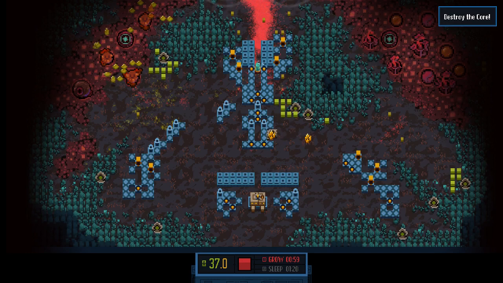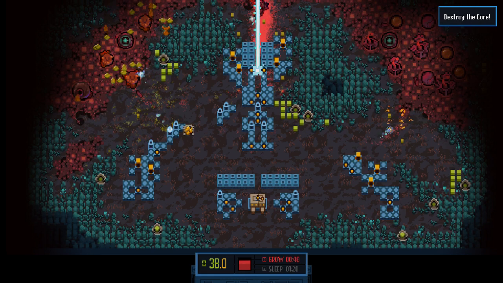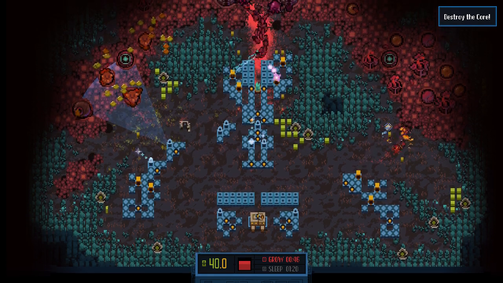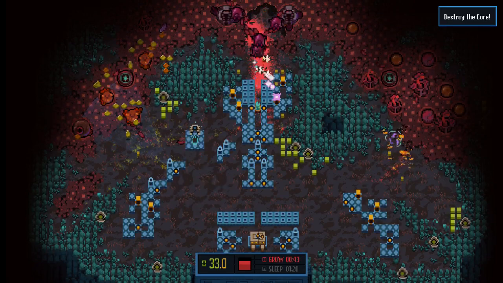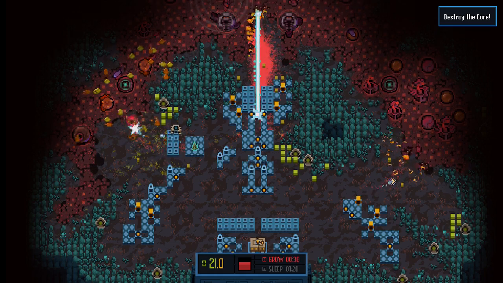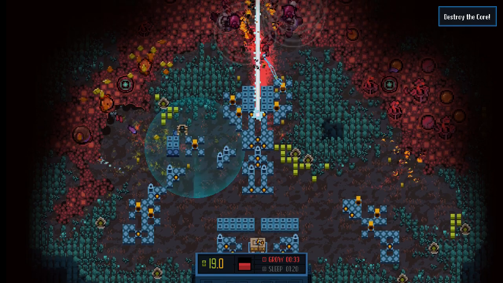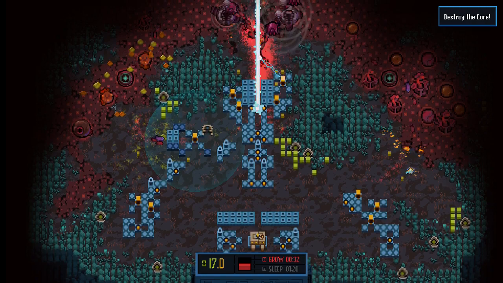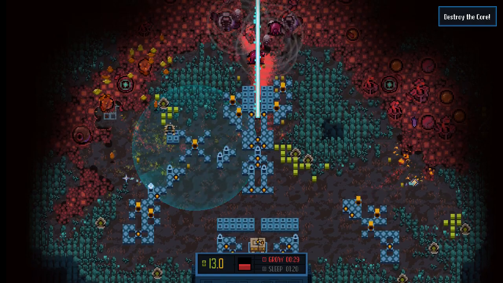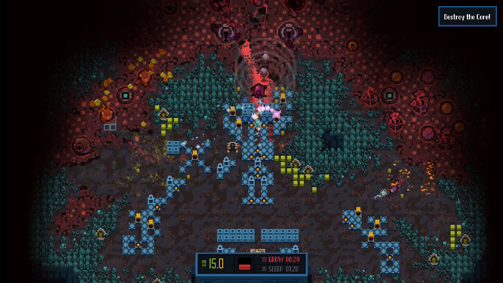Let's get these crystals over here and start shooting this direction. I can start shooting there. Let's get some zappers down. How we doing? How we doing? Come on. Keep zapping, keep zapping. Come on.